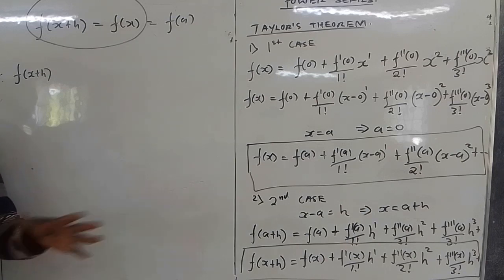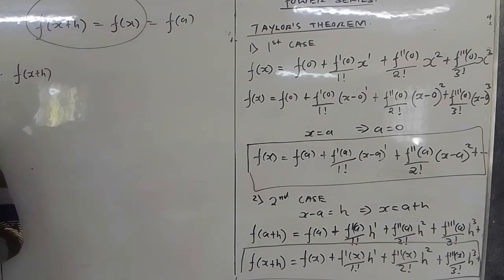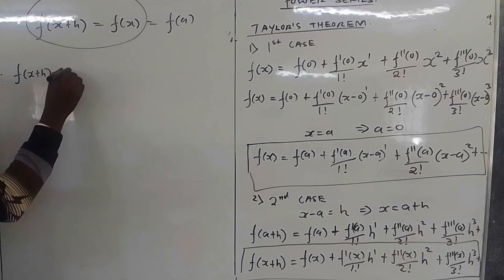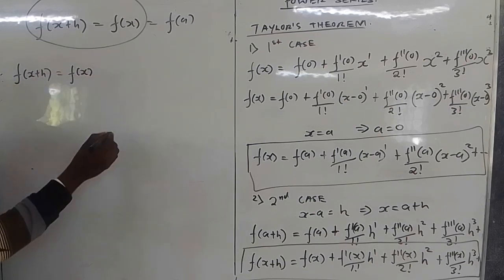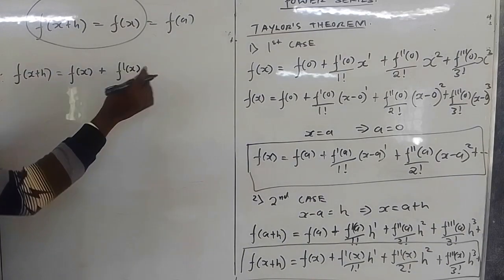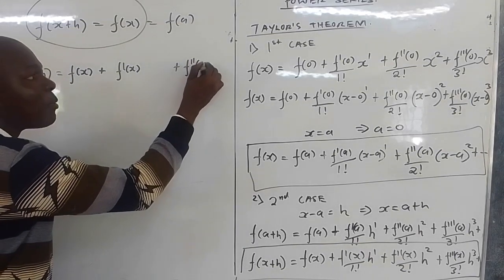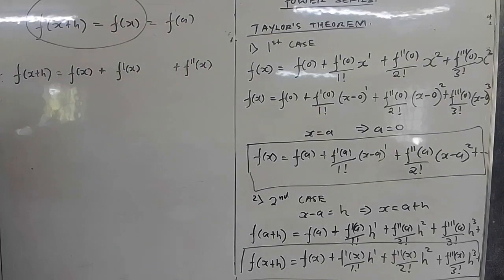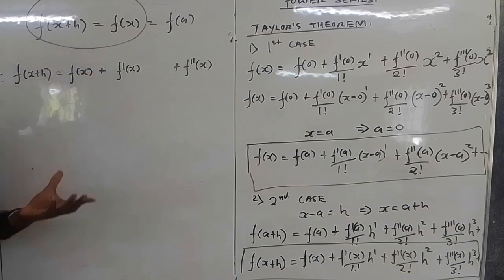That is just an algorithm of mastering a concept. Are you seeing that? Anytime you want to expand f of x plus h, you start from f of x. Then plus, you go to f prime of x, you leave a space where you're going to write something. Then plus f double prime of x in that order. When you have f of x, that means it's over 0 factorial, and those are silent, you don't need them.